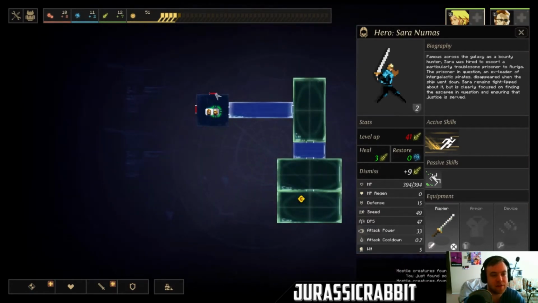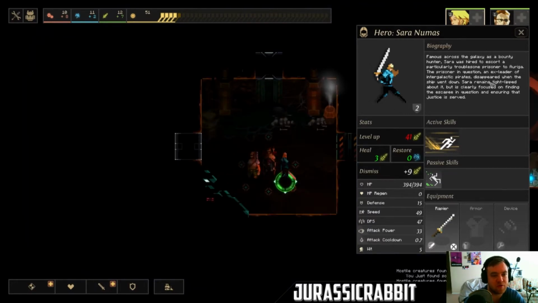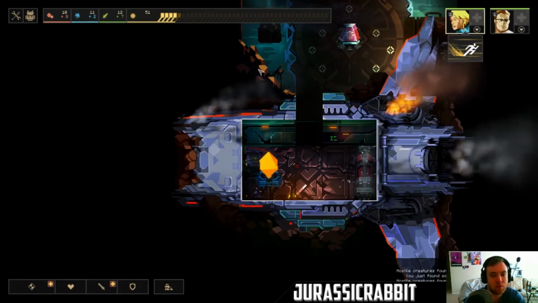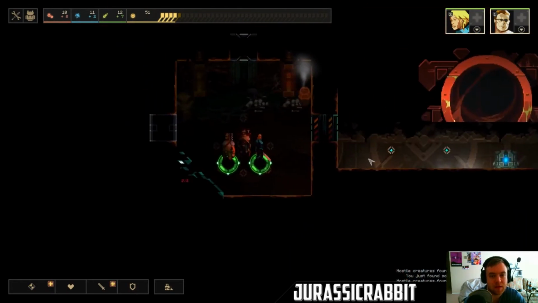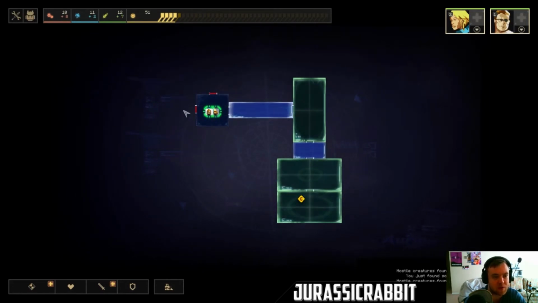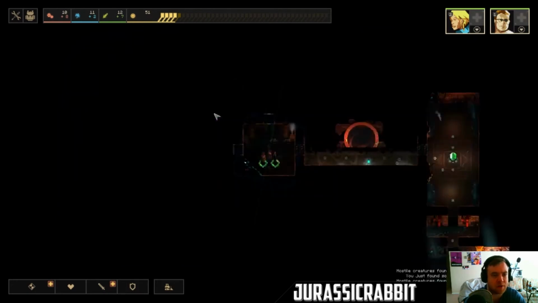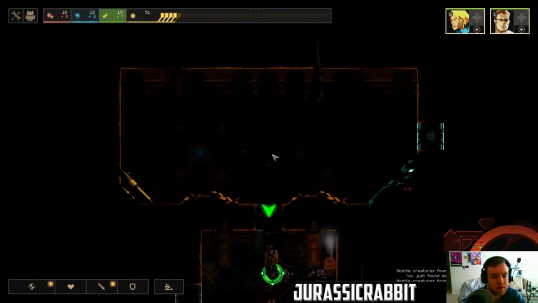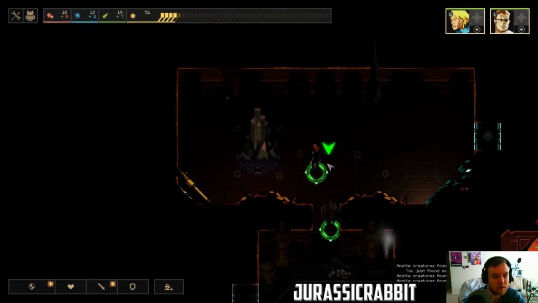Alright, so now we have a conundrum, because now we have two doors to open. I would imagine we'd want to keep it simple. We don't want to have too many doors, too many pathways open, because that way enemies can flood in from two different fronts. This is a big room. Oh, cool. Wasn't that bad.